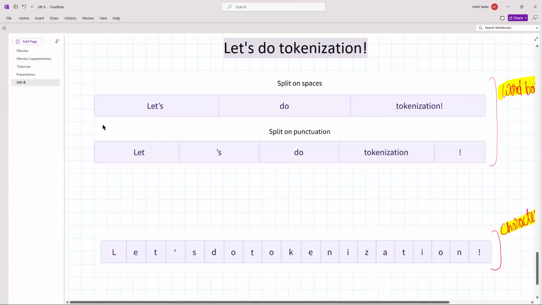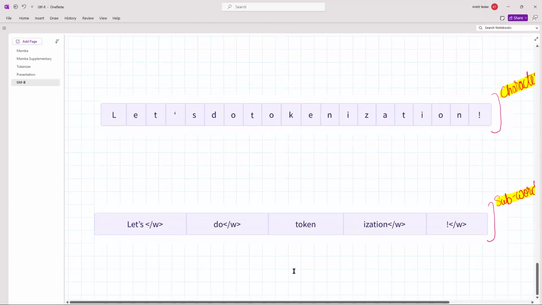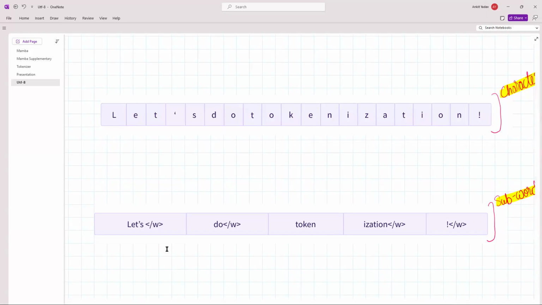To overcome this computation problem and the space problem, we use what is known as subword tokenization. I'm telling a very basic definition of subword; it's not always like that, as we will see. What subword tokenization does is it will create subwords.